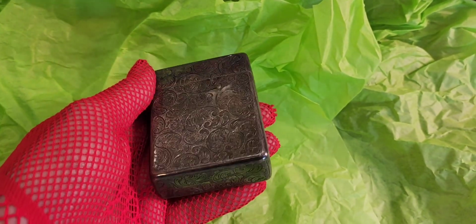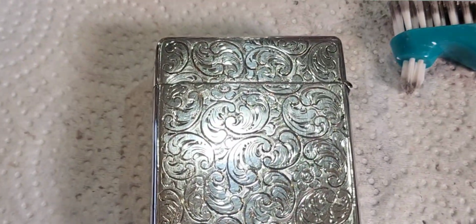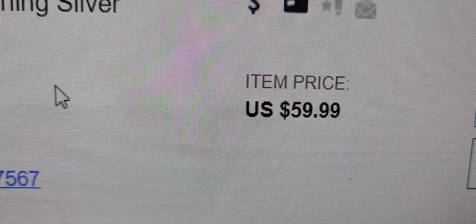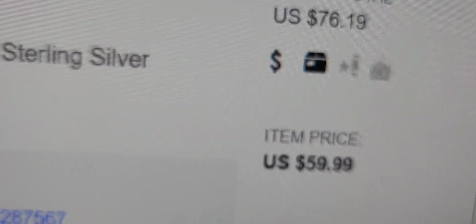I'm going to clean this with silver polish, and then maybe we'll be able to see markings better. Let's do that. Now look at it before, and in a second, you'll see it after. Oh my God, this was the blackest, filthiest piece of silver I've ever cleaned before. Look at this. A little Simichrome will do you good. And a denture brush, and a silver polishing cloth, and voila. Alright, here's the item. It was $59.99, and with shipping and everything, yeah, it sort of sucks.